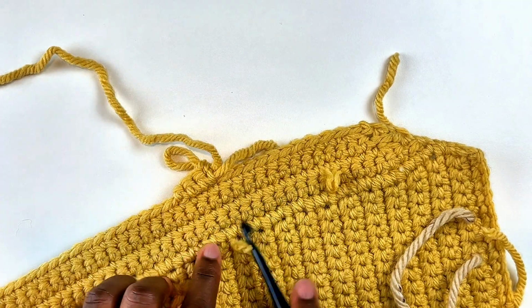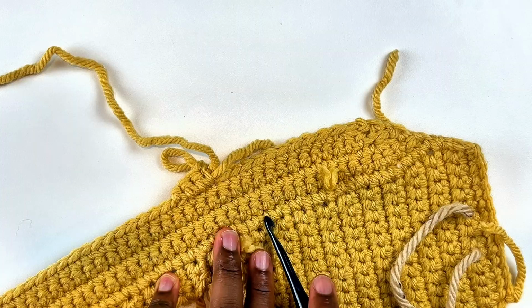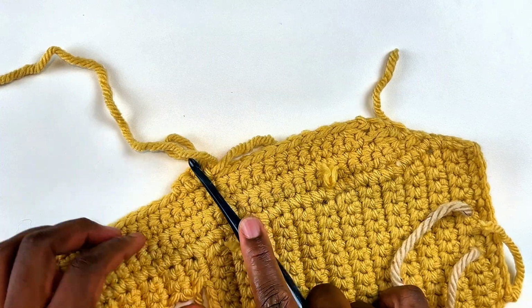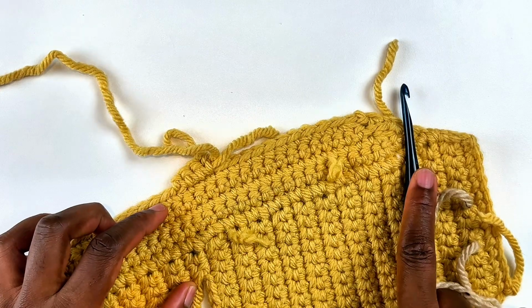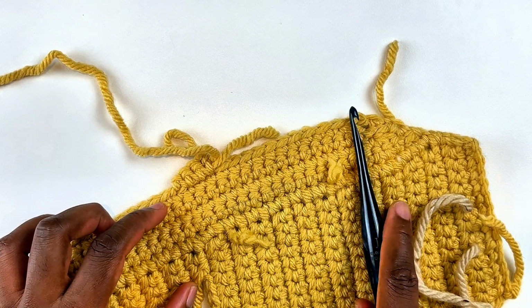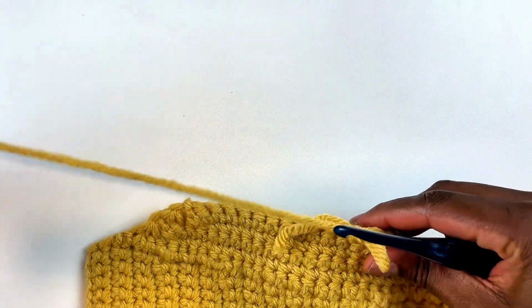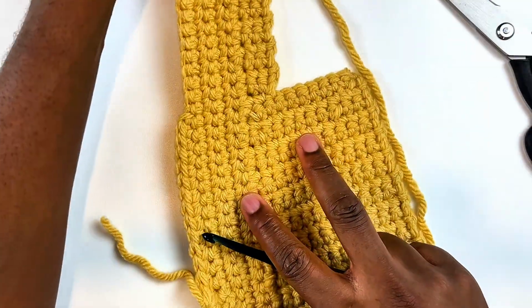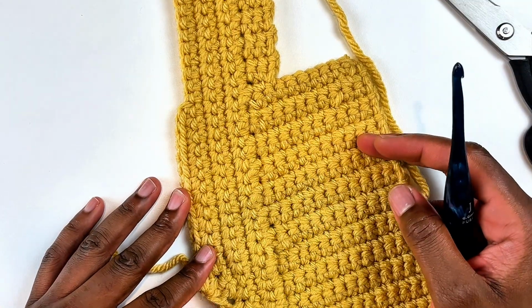So now for this part, counting from this demarcation line, if I count, this will be 1, 2, 3 rows. So basically from here going down till where we'll make our last 3 single crochet decreases, it's going to be 3 rows. So I'll just finish that up so you see what I have. So when you turn your work this way, this is what you have.